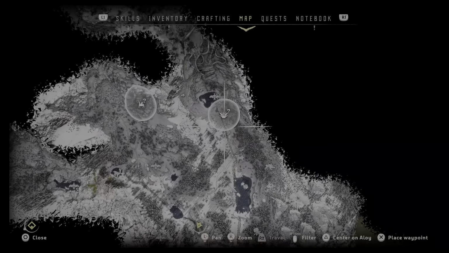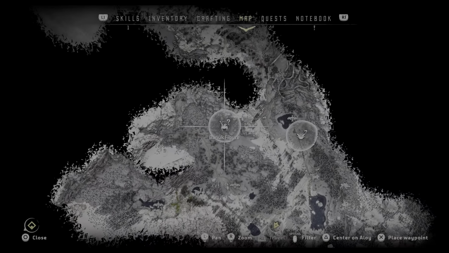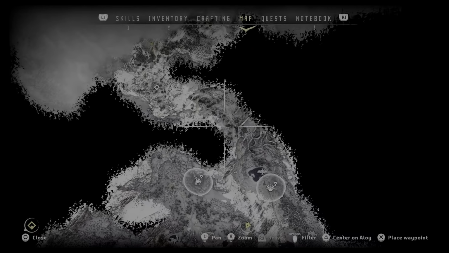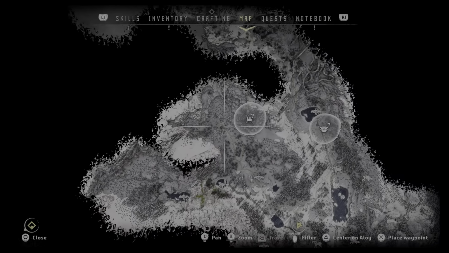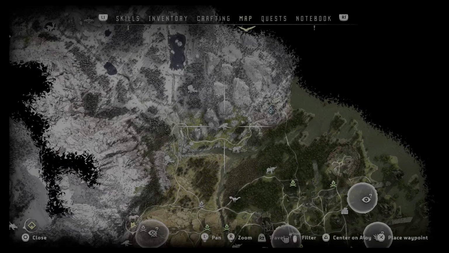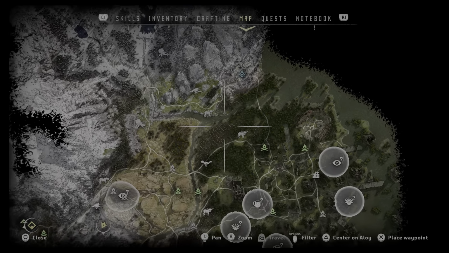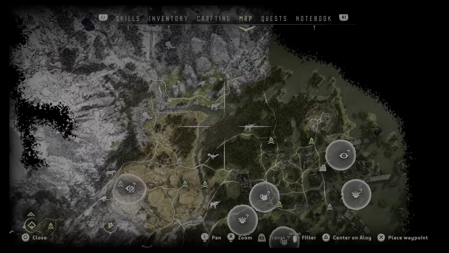I think we'll probably risk going up here, even though it is a little bit treacherous. Well, we can hit it later, because I'm sure there is something that we need to do up there later on. We might even hit that camp. That camp takes a while to clear out. That's an episode in itself, that one.